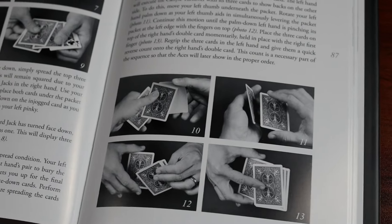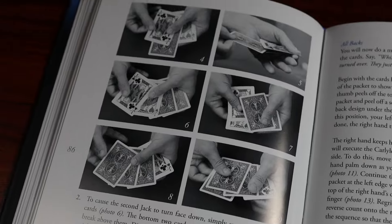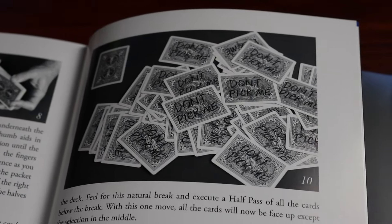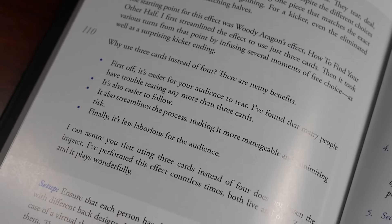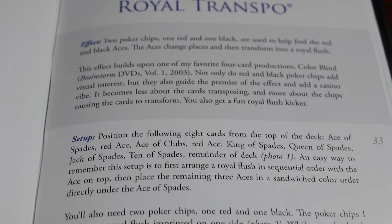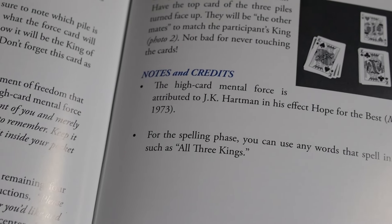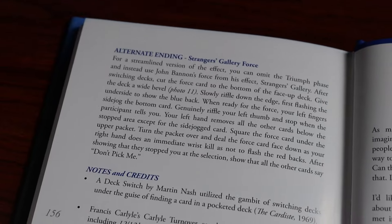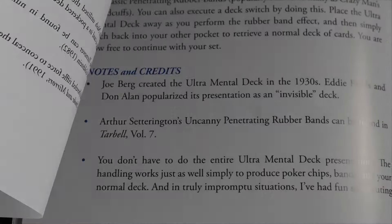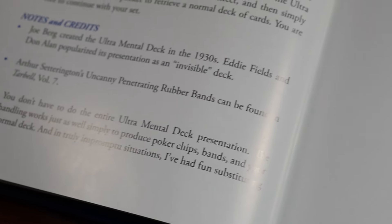What's the layout like? Throughout the book there are black and white photos, all numbered with labels in the text so you can follow exactly what you need to be doing and when. The write-ups follow a familiar order: you have the effect — the audience's perspective on what magic is happening — followed by the setup, explaining how to prepare for the trick. Then comes the bulk of the write-up, with the method and presentation mingled together so you learn things in the order you need to. It's followed by notes and credits, which I thought was really cool. John's notes include bullet points explaining where his original idea came from, sources of history, and the earliest record of this style of trick, prop, or item.